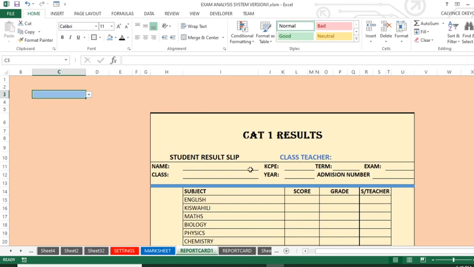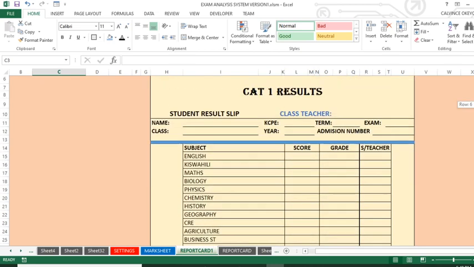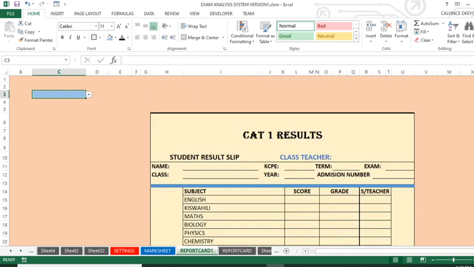However large the number of students will be, all of them will be here. Now we need to populate our report card with the data for each of these students. We will take their data and populate it on the template here. First of all, we will start with the names.